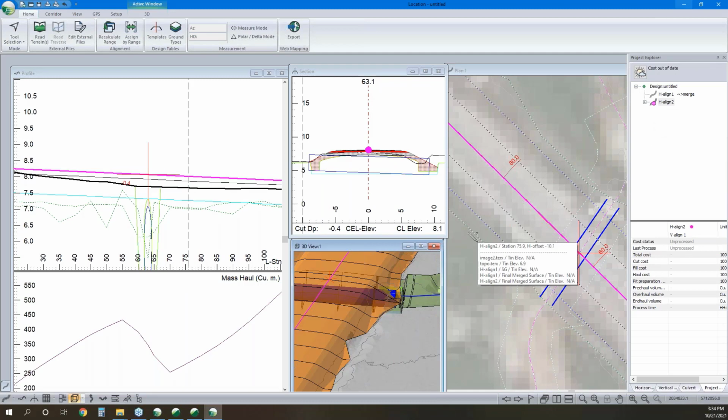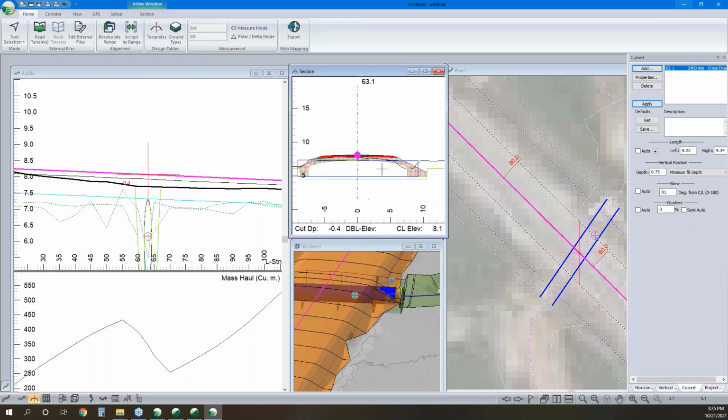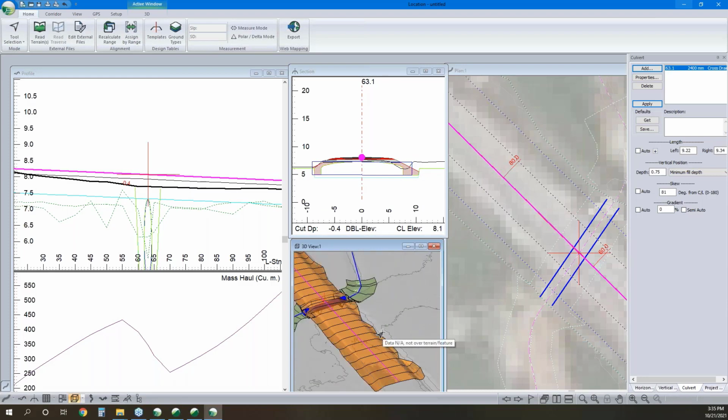So we've got our culvert placed. Want that gradient to be set like that. And without getting into the details and doing more of the tabular changes, I'm happy with it. So now to take this and produce a document, we absolutely can do that.